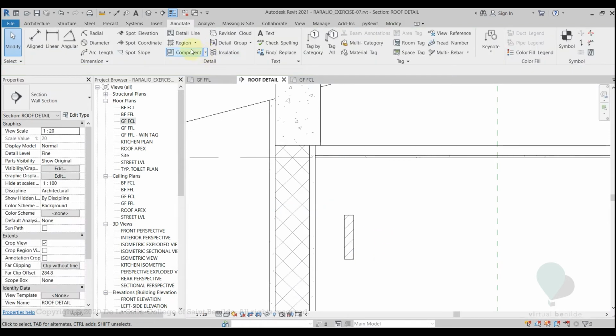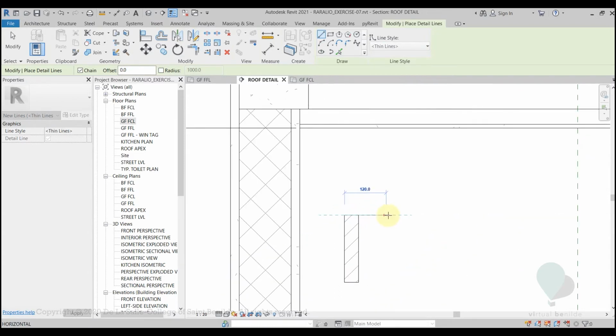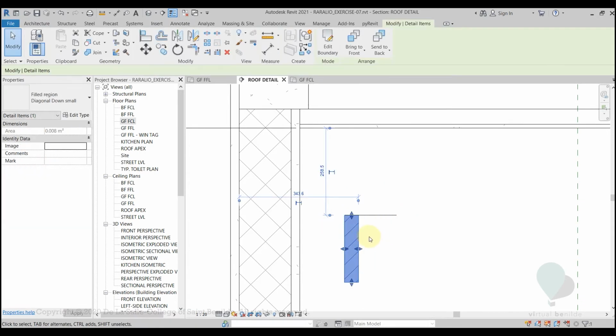I'll create a detail line. And I'll use a thin line for this. So I'll create from this corner, go to the right, and type in 150. Press enter, and press the escape key. I'll select this hatch pattern.